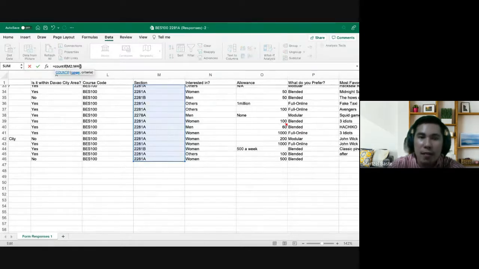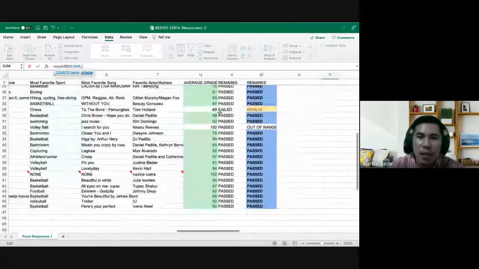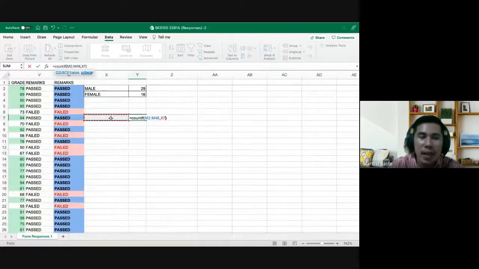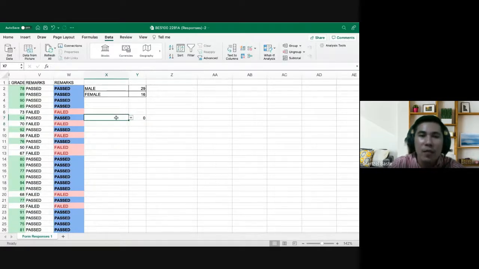Okay, then the value will be taken from what row, what cell, it's X17. Instead of a fixed value, it's relative, meaning it changes whenever a user selects it. So you have here 2218B, 2218A.